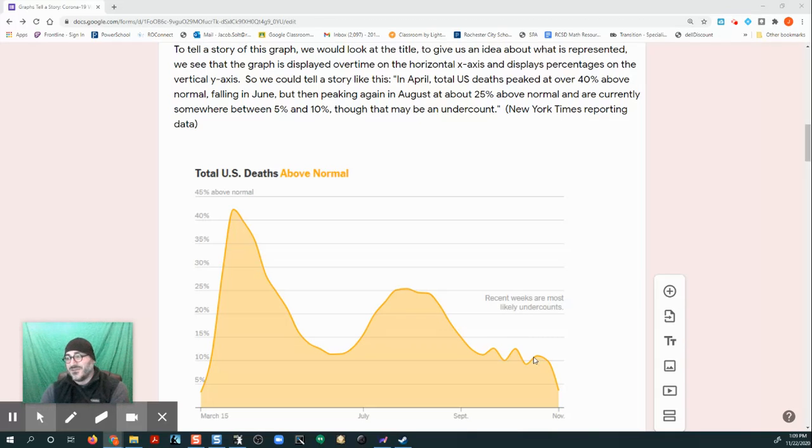You probably have lots of other ways of telling it. You could focus more on the valleys rather than the peaks. But you want to have a beginning, middle, and end. You want to talk about the peaks and the valleys, and compare things, and you want to add some numbers in there, and you want to include something about the title somewhere in your story, so that way people know what you're talking about, right? This is a very important skill to have.